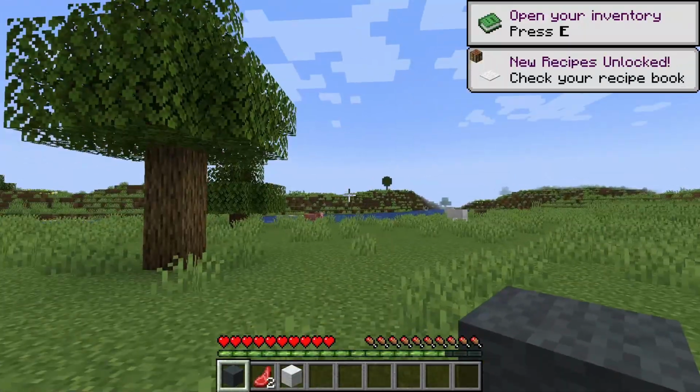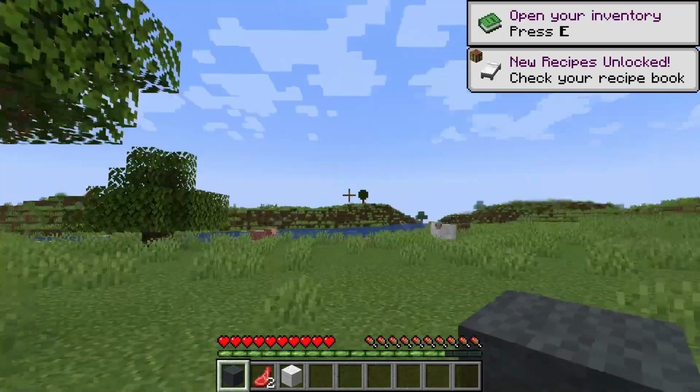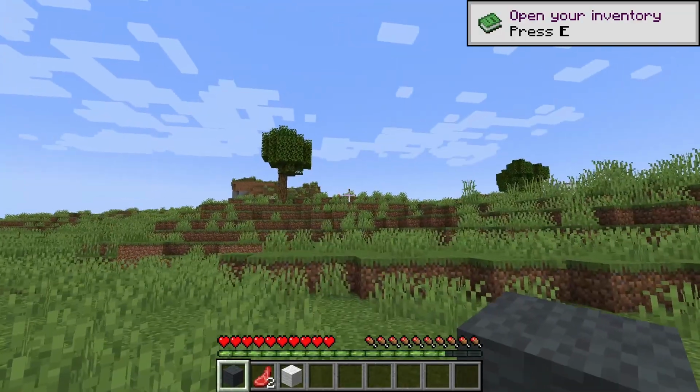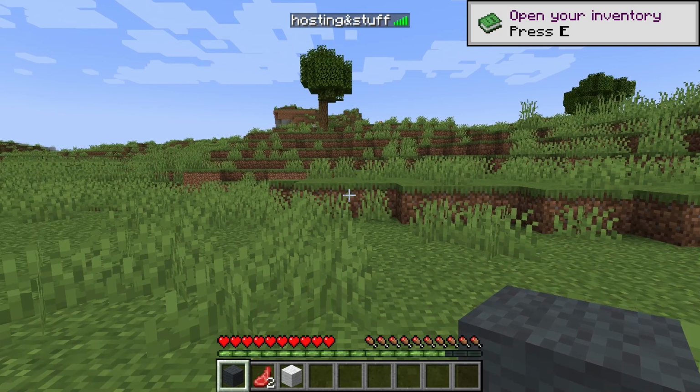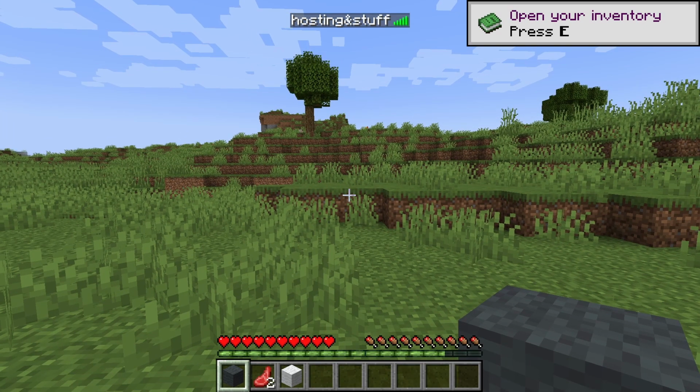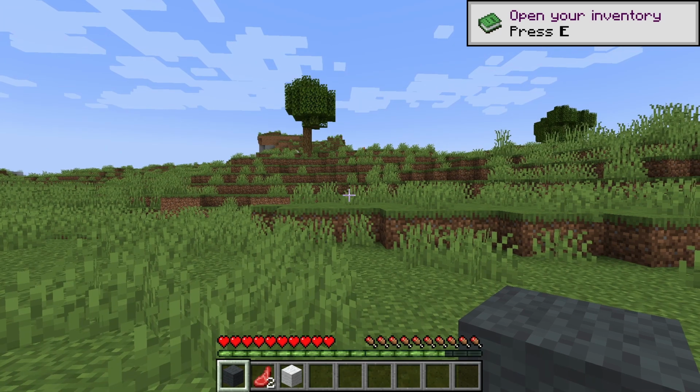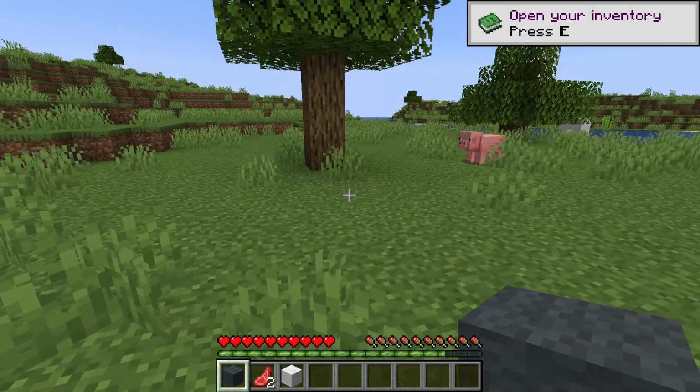Okay, sorry. So now, have you noticed that it's running quite smooth? If you hold tab in, it gives you the quality of the connection at the top next to hosting and stuff. So yeah, that's all done. Finished. You've got your own vanilla Minecraft server.